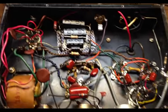But that's a cool little mod, something that is definitely going to be useful if somebody has a really bright guitar and they want to just attenuate the input a little bit. They can switch it down to that 100K and just calm things down a little bit. And on the flip side, if they want a lot of overdrive, they can flip it to the 47K and use that. So yeah, that's one mod that I forgot to mention that I've included here, and this thing's pretty much ready to go. Let's take a listen to it.